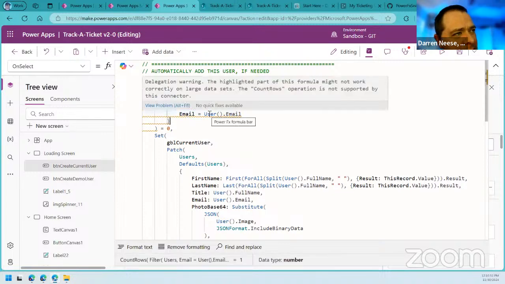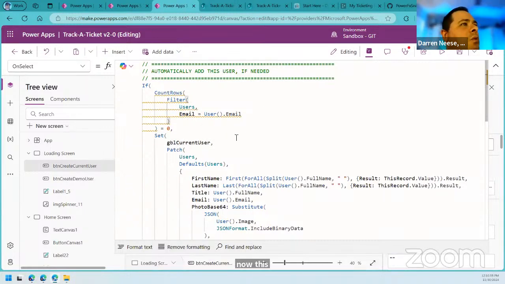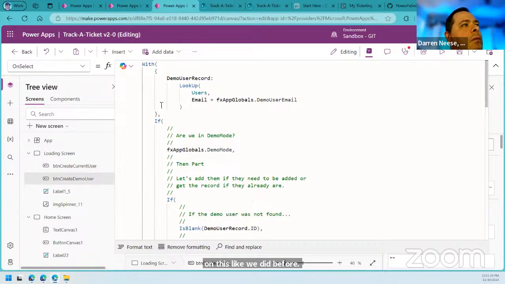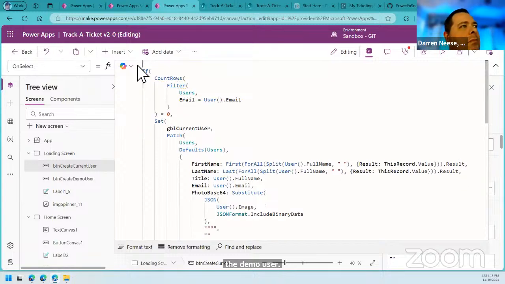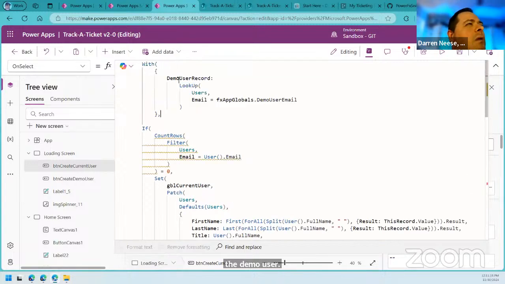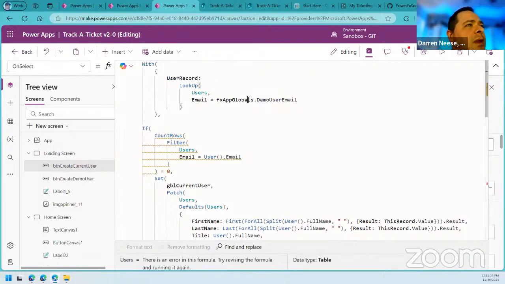Now this, we should really do a with on this like we did before, the demo user. All this user record, we'll do a lookup there.